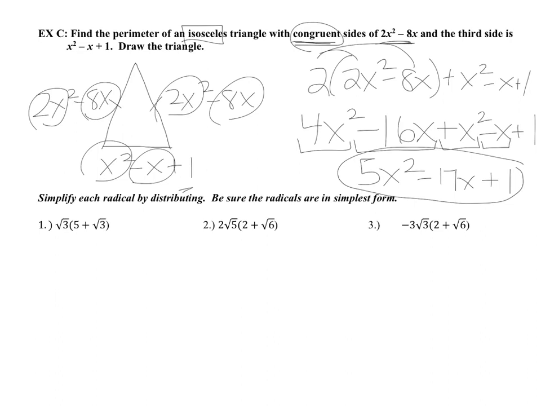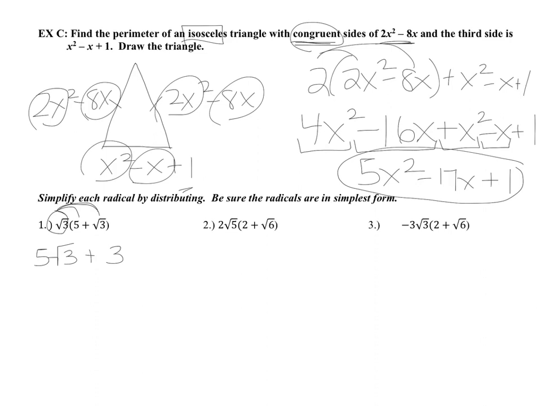All right, so for this one, we're going to distribute the square root of 3 to 5 and the square root of 3. So I'm multiplying square root of 3 times 5. Now, the square root of 3 and 5 can't actually be multiplied together because one's a radical and one's not, so we're going to call this 5 square root of 3. Now, if I do the square root of 3 times the square root of 3, remember the square root of 3 times the square root of 3 is the square root of 9, which is just 3. So remember, when you multiply two radicals together that are the same, it cancels out the radical. So this answer is just 5 square root of 3 plus 3.